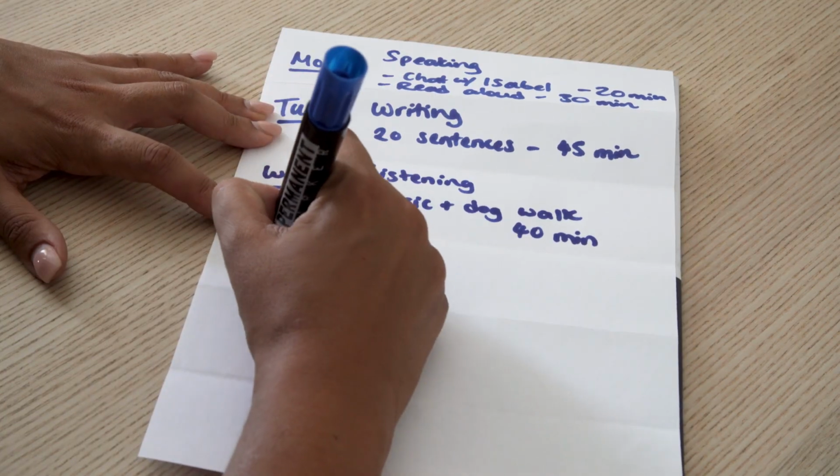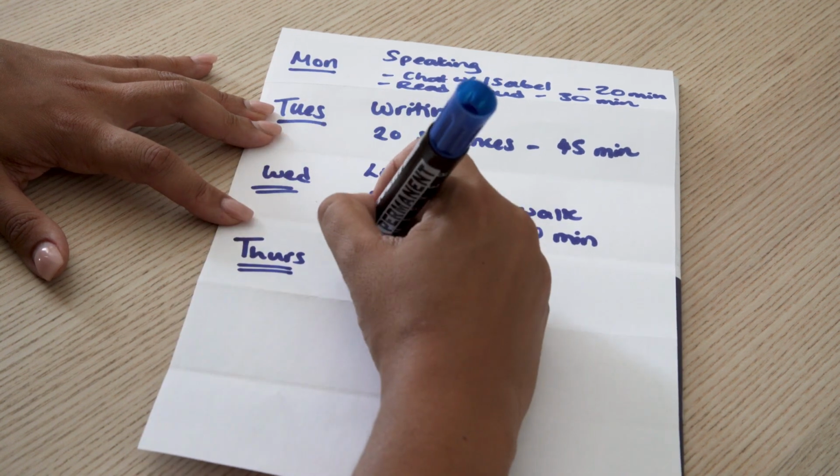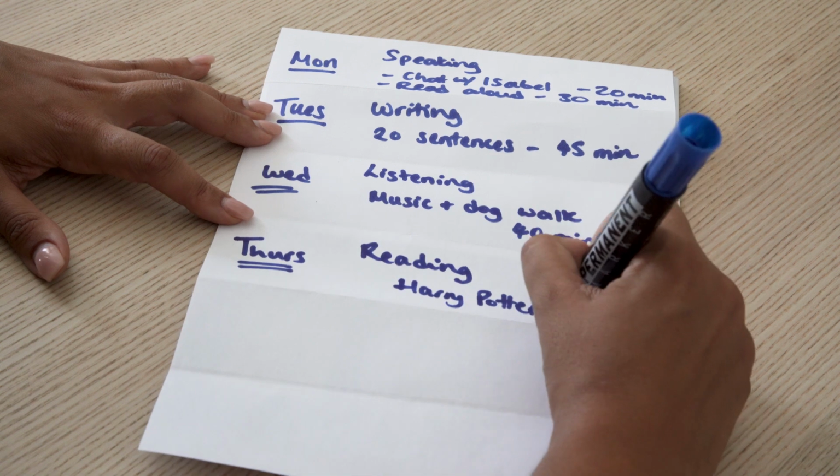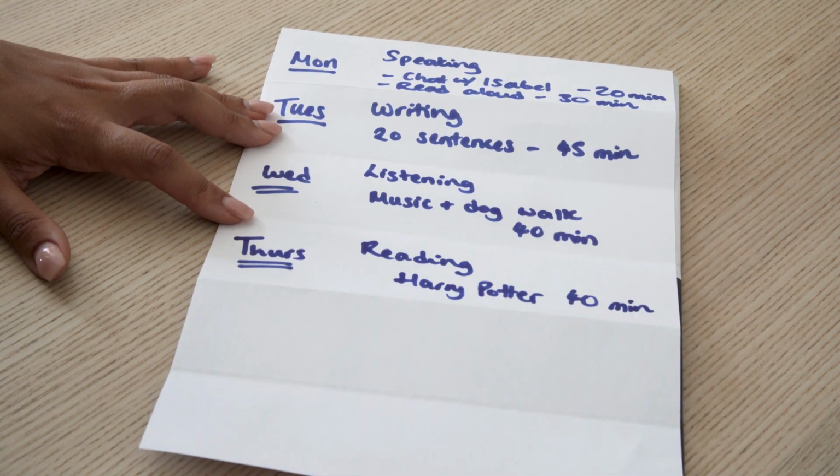Finally, on to Thursday, I have reading. So just like writing, this is going to depend on you making progress in the language through some kind of course, so you can gradually read more and more. But for my students, when they're just starting out, I give them a short article from a website like nit.pt or Time Out Portugal and ask them to read the piece aloud to get some extra pronunciation practice, and then look up 10 words they think are important to the meaning of the text. They can add these to their vocabulary sheet and then take a guess at what the article is about, and then they can pop the whole thing into DeepL for a full translation to see if they were right.